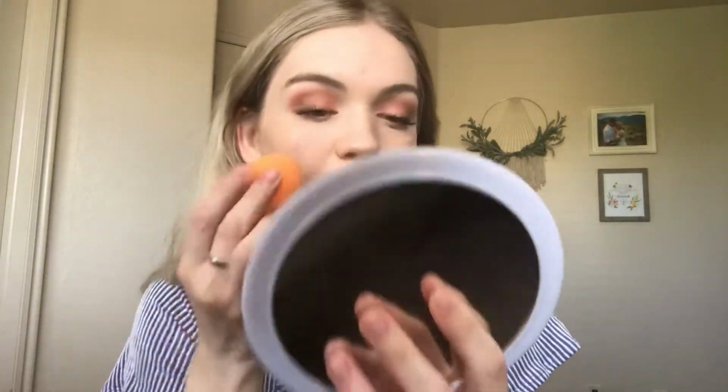So now I'm just going to take my damp sponge and just kind of make sure that it's all blended in. There's no brush strokes. And then we are gonna jump into concealer. So to conceal my blemishes and my spots, I'm just gonna be using my Revolution concealer. I didn't get a different concealer for my blemishes. I will do that after I get my spray tan so that I match.